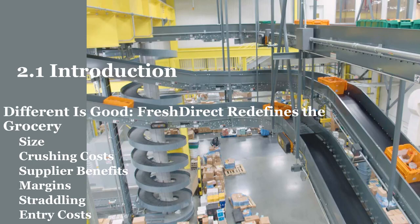Fresh Direct buys directly from suppliers, eliminating middlemen whenever possible, and offers suppliers several benefits: carrying a greater selection of supplier products while eliminating slotting fees, co-branding products to strengthen supplier brand, paying partners in days rather than weeks, and sharing data to improve supplier sales and operations. The firm earns margins of 20% to as high as 45% on many semi-prepared meals, dwarfing the razor-thin 1% margins of traditional grocers. Traditional grocers can't fully copy Fresh Direct's delivery business without straddling two markets — low-margin storefront and high-margin delivery — unable to gain optimal benefits from either.